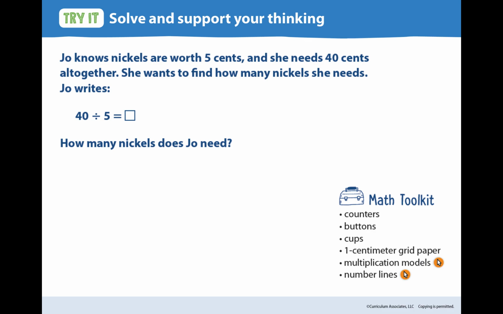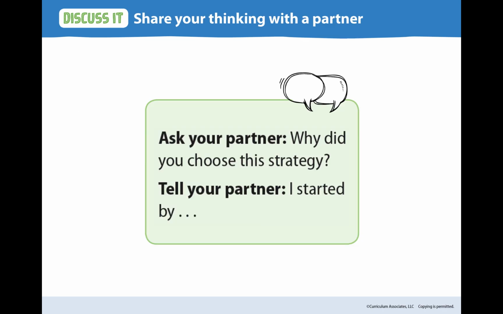So we need to find 40 divided by 5. If we don't know it right off the top of our head, we need to maybe draw out all the 40 nickels. That might take you a minute. And then separate them into groups of, I want to see if you guys remember it, groups of 5, okay? So you'll separate them into groups of 5, and then you'll see how many groups you have all together. So click pause. Work that out. When you're ready, hit play.